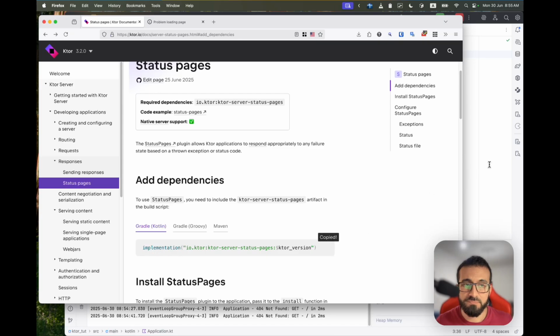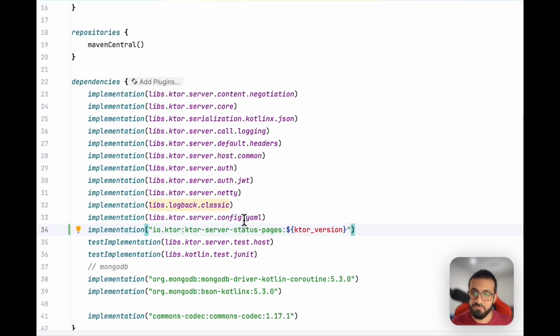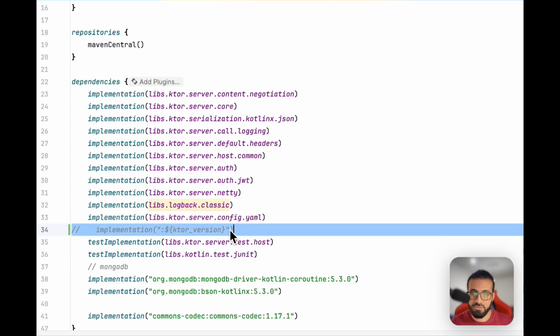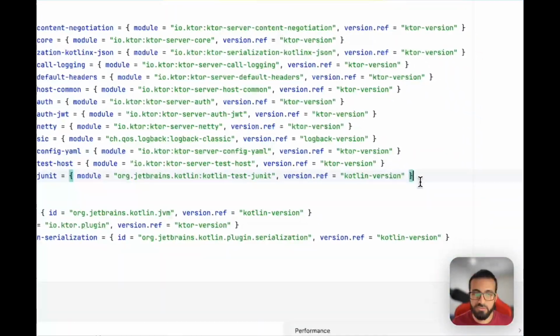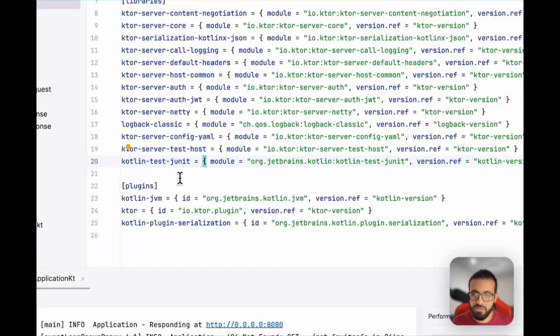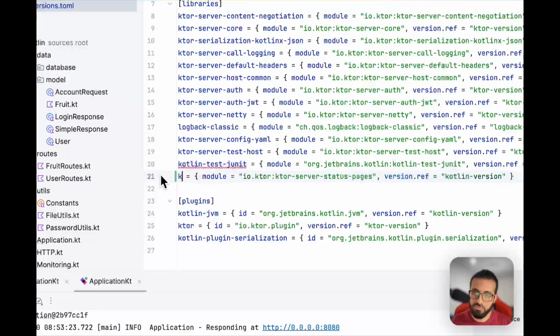So I'm going to copy this and go to build.gradle and paste this here. Since I'm using version catalog, the TOML file style of this, I'm just going to copy this part here. Let's comment this for now. And I'm going to go to the TOML file that I have here. I'm going to duplicate this, Control D, and the module is, I'm going to paste this without the colon and rename this to ktor-server-status-pages.